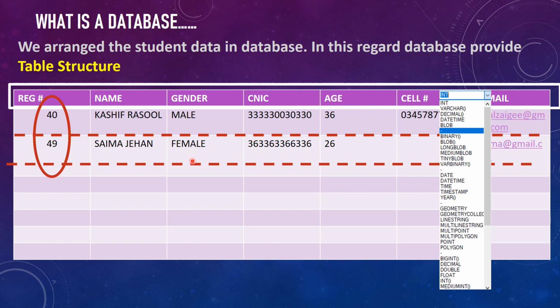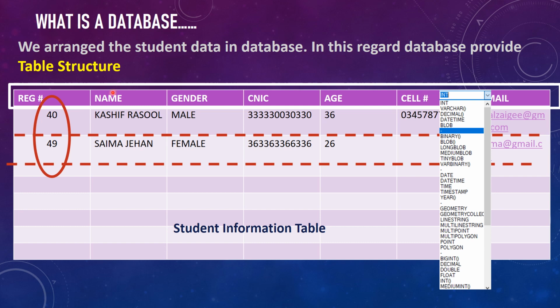And as we say, every field is associated with different data types. These are default data types which are provided by MySQL database. So you check here: int, varchar, decimal, date, time, blob. These are different data types which are associated with different data fields. So you can understand well what we do here.